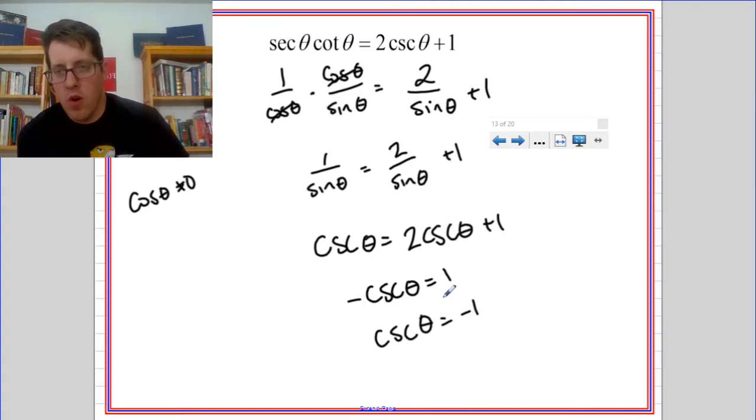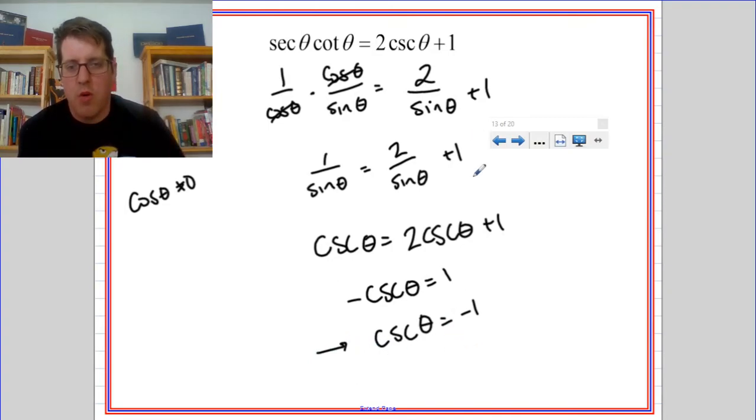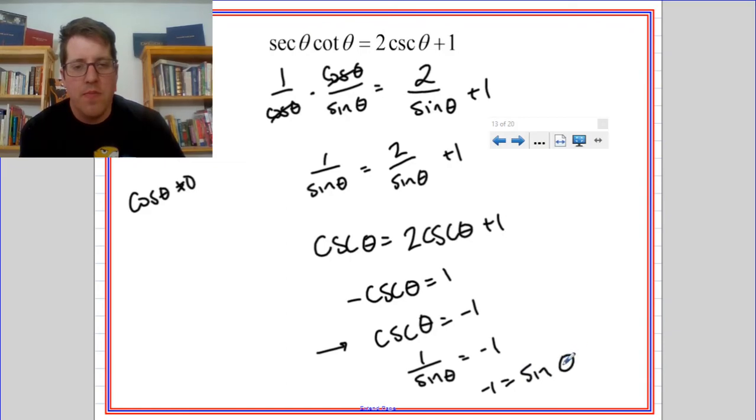All right, where does the cosecant of theta equal negative 1? If you're still where I would assume you are, you're probably not quite there with cosecants yet. We really haven't talked a whole lot about that. You've done some unit circle work, but it's not perfect. So you might want to go to the sine of theta and then say, okay, negative 1 equals the sine of theta. Where does negative 1 equal the sine of theta? That happens at 3 pi over 2.